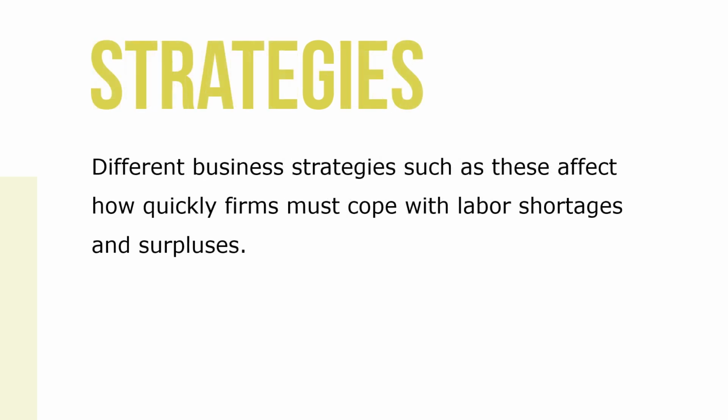Different business strategies such as these will affect how quickly firms must cope with labor shortages or surpluses. Companies focused on keeping their costs low will view a labor surplus as particularly problematic. These companies are likely to reduce a surplus by using tactics that can be carried out quickly, such as layoffs.